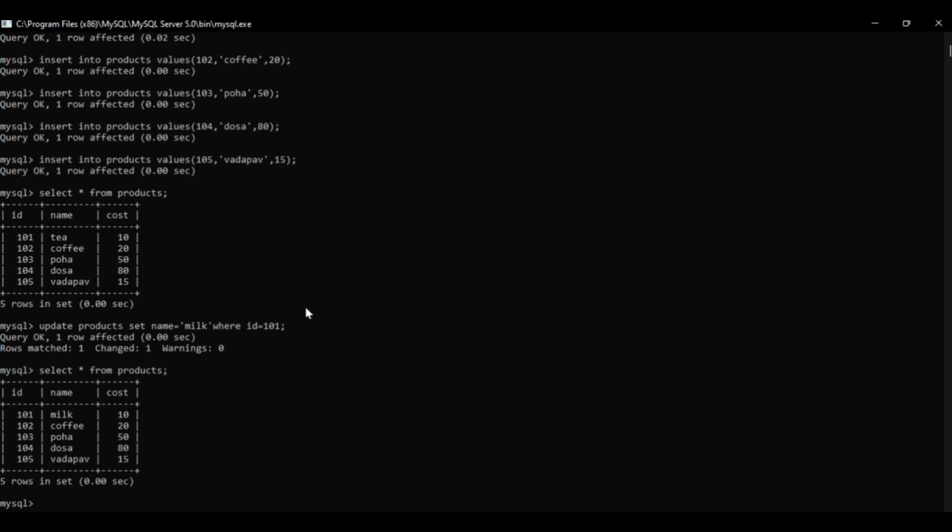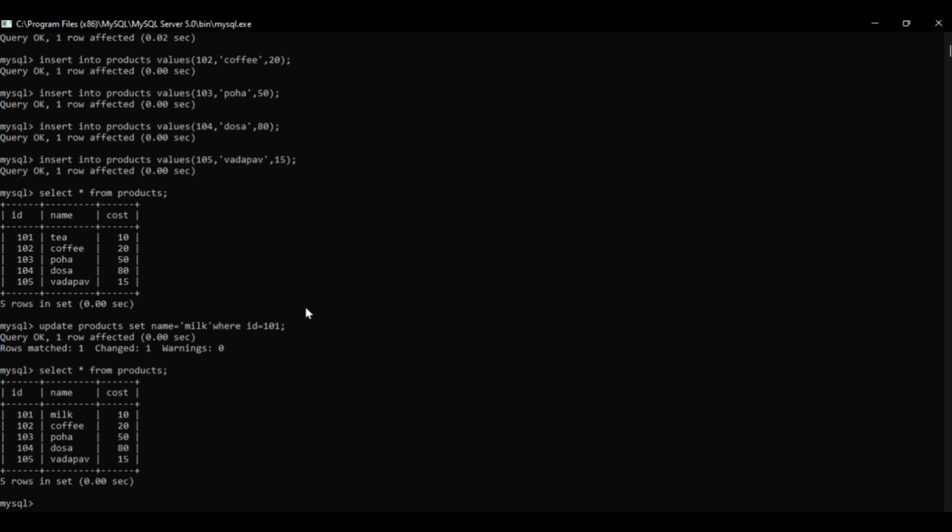So now let us see the last operation of the CRUD operation, that is create, read, update and delete. So the last operation of our SQL command in MySQL is gonna be delete. So this particular command delete is used to delete a particular row, tuple or a record from the table.